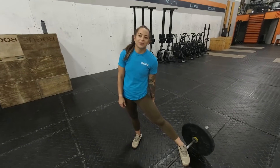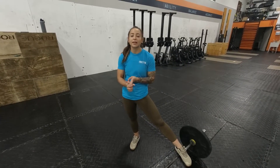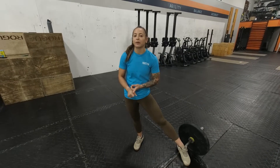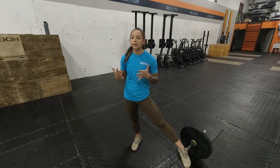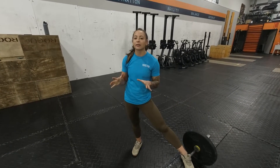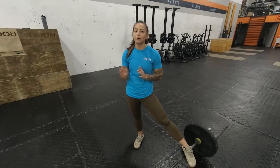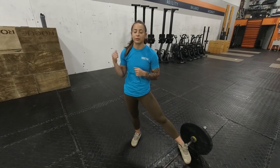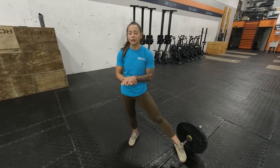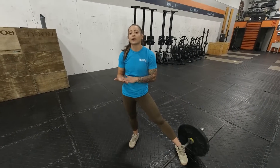Hey guys, welcome to your workout today. It's a testing day — we're going to test the one-mile run. We've been ramping up throughout the summer and a little bit into fall for this test. Have fun pacing on this; you want a gradual increase, so you don't want to go out too hot to start. You have four laps to go, so make sure that as you're going through this you start to speed up — negative splits, if you know what that means.